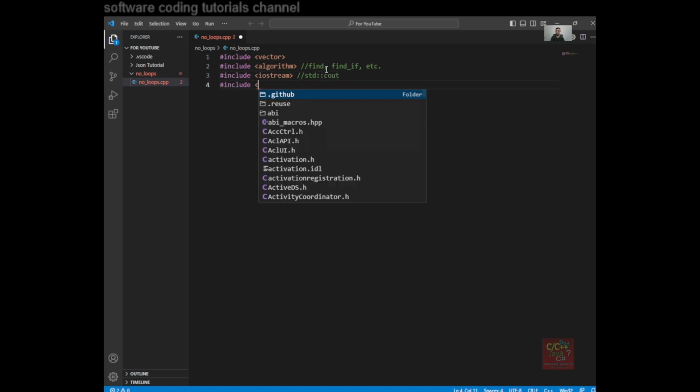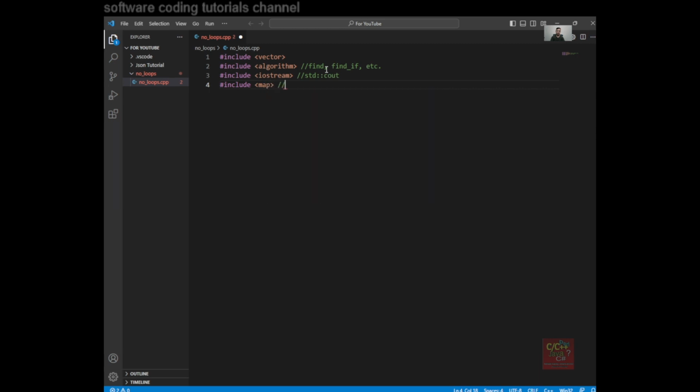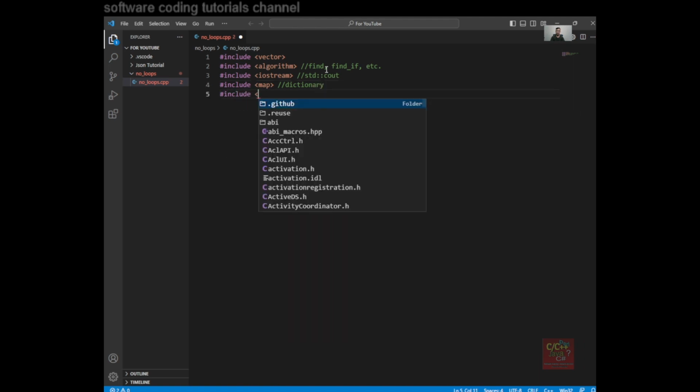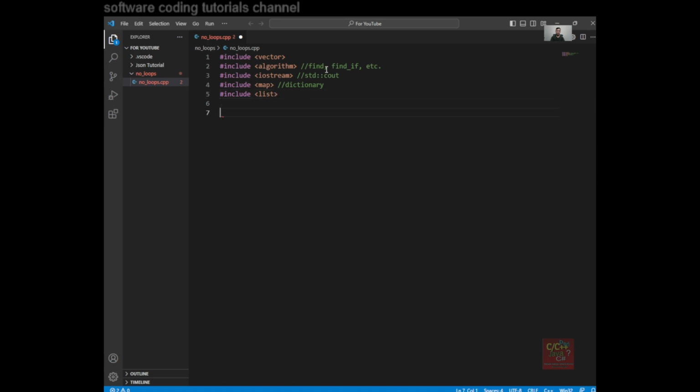Include map for dictionaries. Include list to create a standard list, and we're going to declare using namespace std.